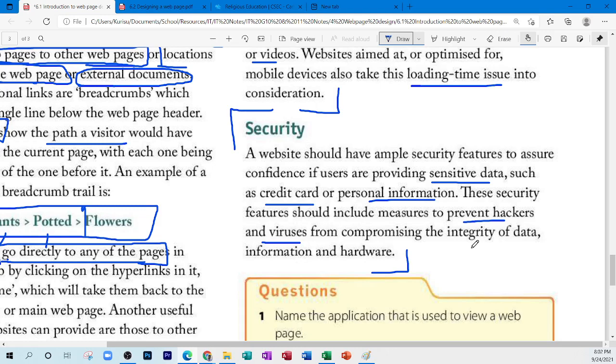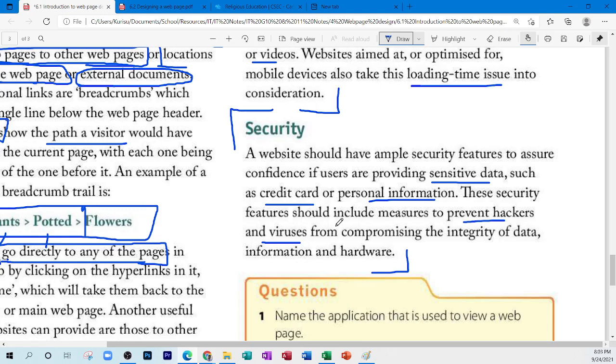But if the purpose of your website deals with handling personal information, then obviously you have to look into security because you need to protect your customers' information so that persons do not misuse it. And not only from persons misusing it, but also from viruses, because hackers can put viruses onto your systems whereby they would delete the information, not just take it, but delete it, because not all hackers want to steal. Some of them just want to destroy. Some people just want to see the world burn.